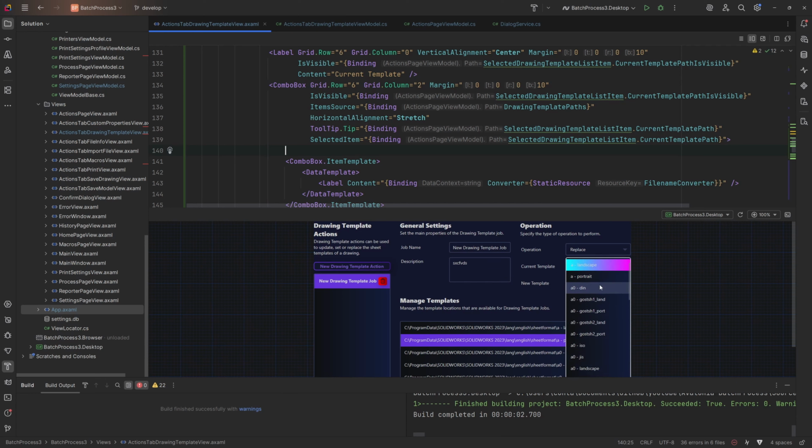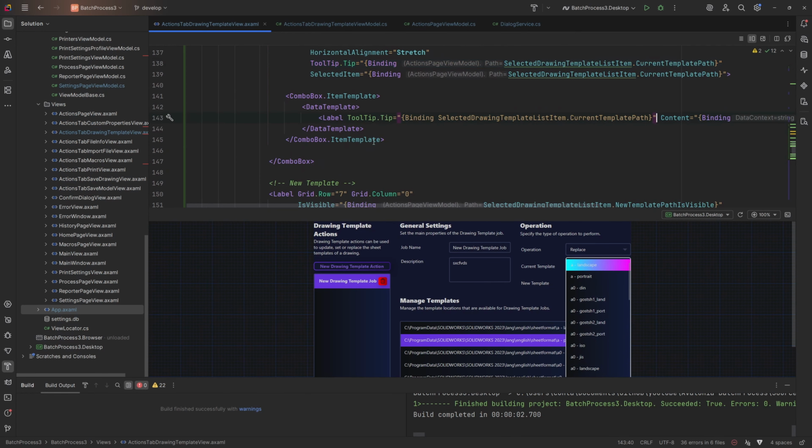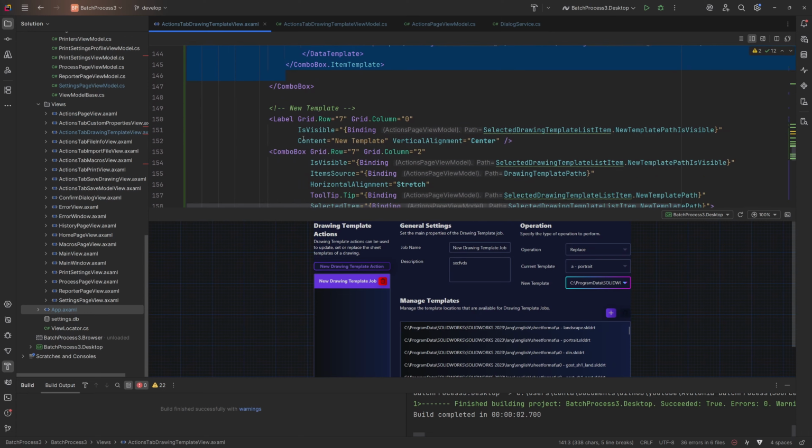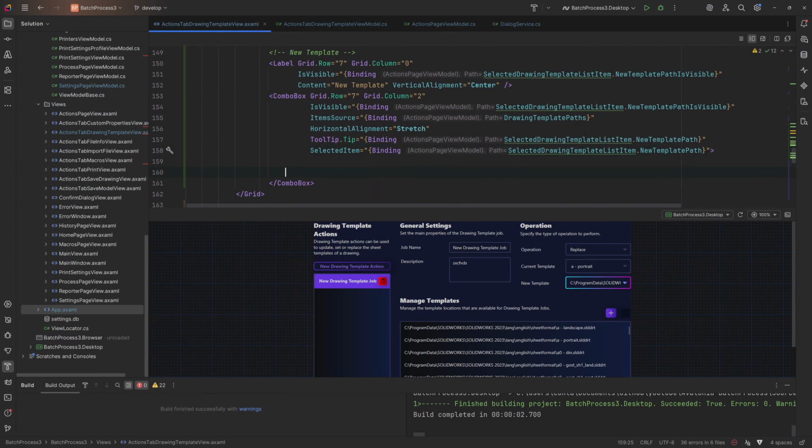Now in here, we probably want to do the same. So when we hover over these, we can tell what path they are. So let's just copy that, paste it onto label, and change this to just binding. So it's just the actual path. And then if we do the same again, if we hover, there we go. So now we can see the full path before selecting, and we can make a choice as to whether we want to select that item. Do the same for the new template then.